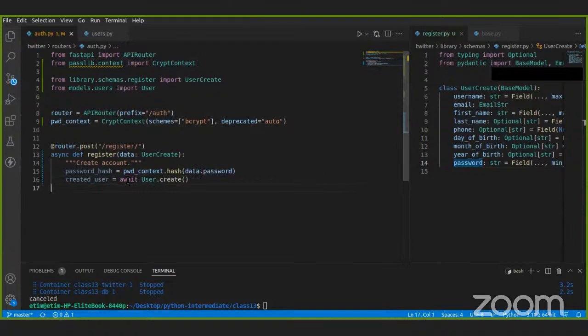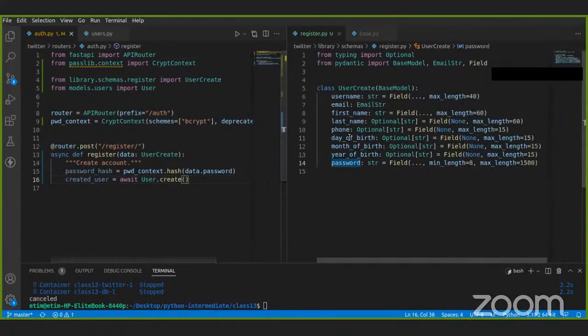So we're now going to call the create method of User, right? And this create method actually converts whatever data you pass to it, and it creates a record in the database, passing in the data you are passing through. So in this case, I want to pass the data the user supplies.